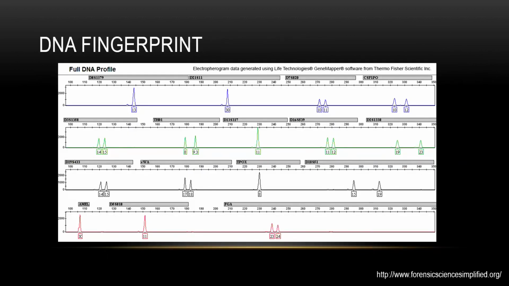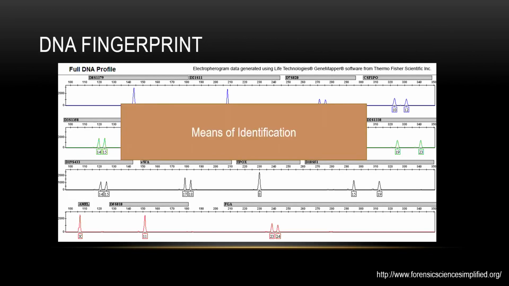So this is how the DNA fingerprint then looks like for the scientists. This is an electropherogram, basically just the measurements of the bands that you just saw. And you can also see on the lower left the X chromosome peak, and you see there's no Y chromosome peak, so this person has 2 X chromosomes. And this is just a means of identification, so it does not show much about the person besides the sex chromosomes, where you can determine the sex of the person.